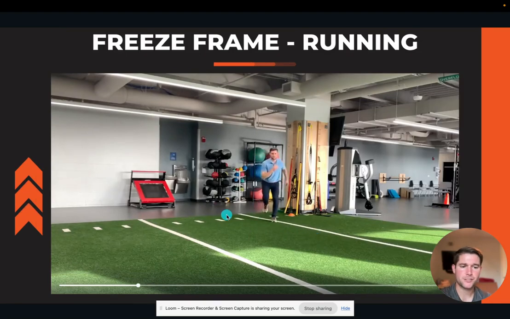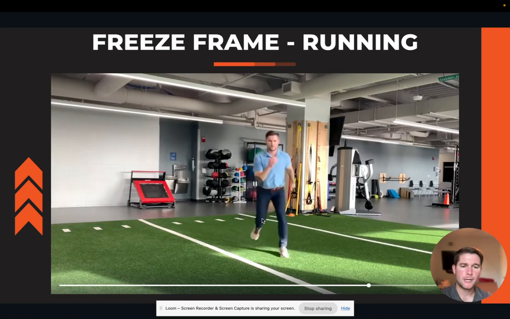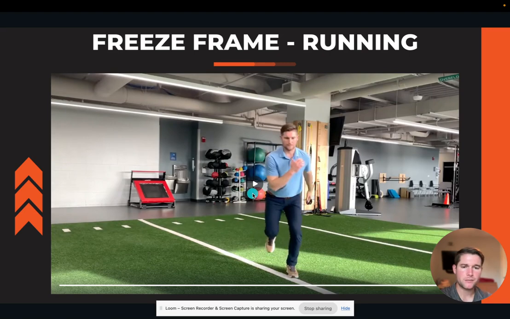So freeze frame running, basically just integrating the step and holds. I like to do this also to a metronome, where I have them do it in place, not necessarily going forward, and actually have them sink down even lower, with the metronome at 180 beats per minute, so they're basically simulating running, but they have to maintain that triple flexion. And I actually promote even more exaggeration, because what you will see is the individual, especially on their involved side, their head is going to bob up when they are trying to do it, which is just showing us that they don't want to be in those deeper ranges of knee flexion.